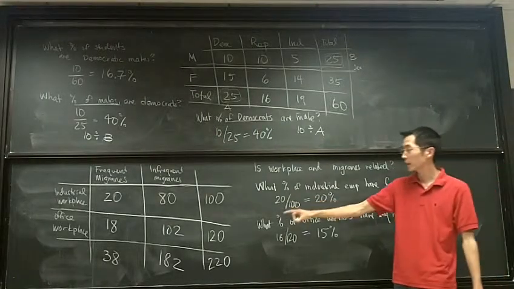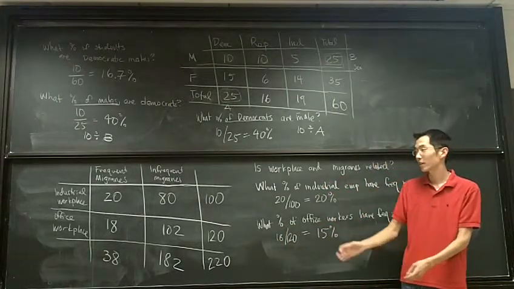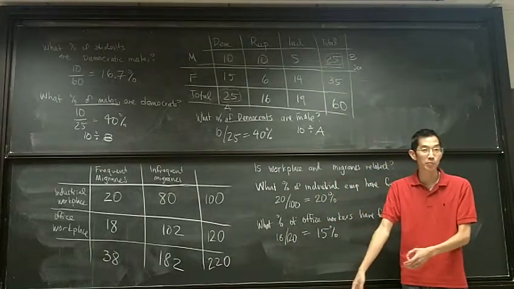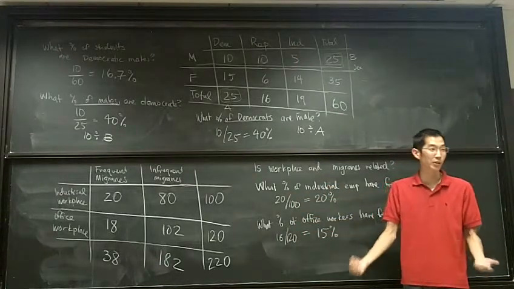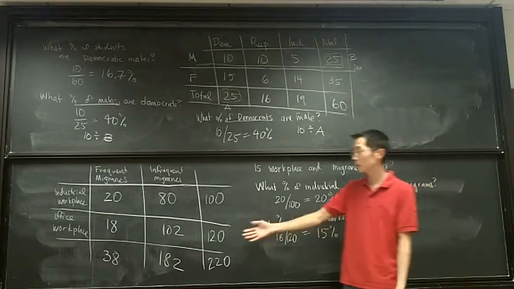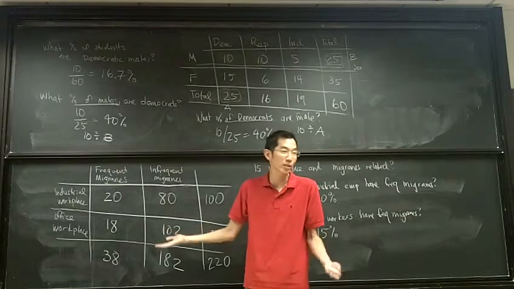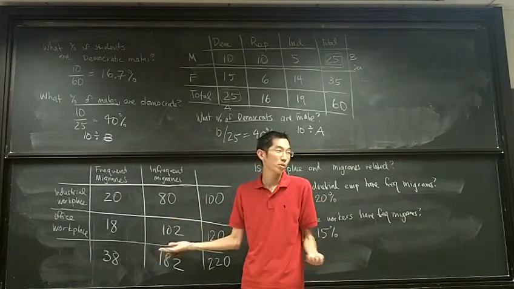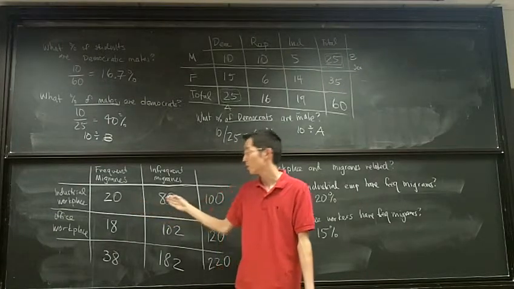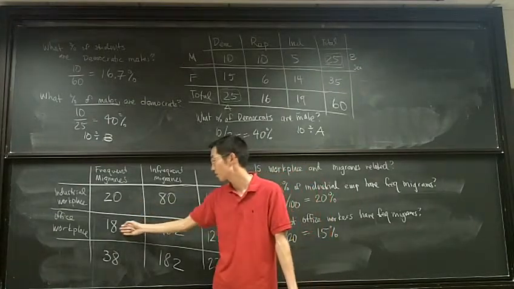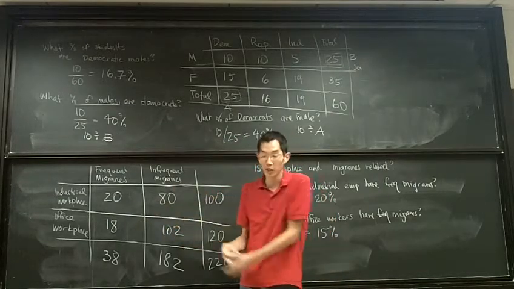if I were to take another sample of 220 different people, okay? Let's say I get just another 100 random people who work in the industrial areas, and another 120 people who work in offices. I'm probably not going to get exactly the same numbers here. I'm not going to get 20 and 80, 18 and 102. I'll probably get something similar, but different, okay? Maybe I get 18 and 82, okay? And maybe I get 20 and 100 or something, okay? But maybe the numbers are different.